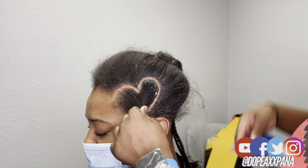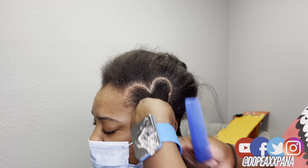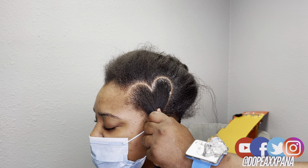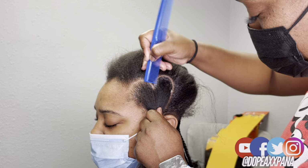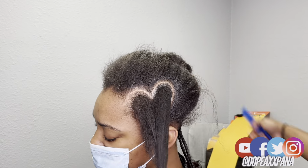So you guys can see here, as I twist the hair, I can start to see my heart being more defined, and this is when I can make any changes that I need to make to it. If I wanted to make it smaller or bigger or skinnier, it would be really easy to see by really twisting it and seeing that definition.